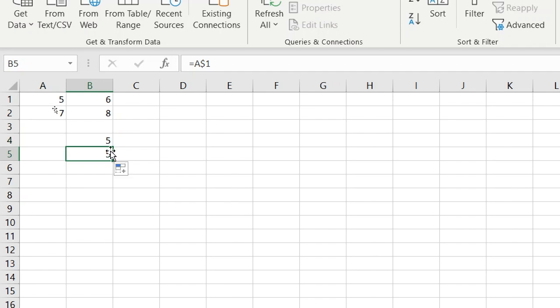What would have originally been A2 right here is now $A1 because we have forced the row to be fixed as this formula gets extended to new rows. If I were to click, hold, and drag this to the right, the row remains the same. So the $ sign doesn't really do anything here, but the column changes.